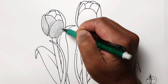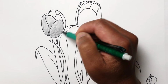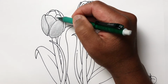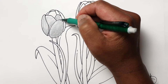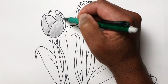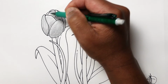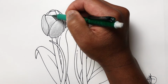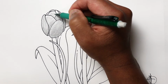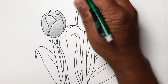So here I'm starting to use a little bit more pressure on the lower right, and I'll be making that part a little bit darker. Okay, so let's go to this petal, keeping the upper left just a little bit lighter, and then this part here will be pretty dark. So I'll just go ahead and start darkening that, but like I said, I'll use a softer lead pencil for that area. So this upper section is going to catch a little bit more light, so I'm lightening up on the pressure here and leaving more of the white of the paper to show.